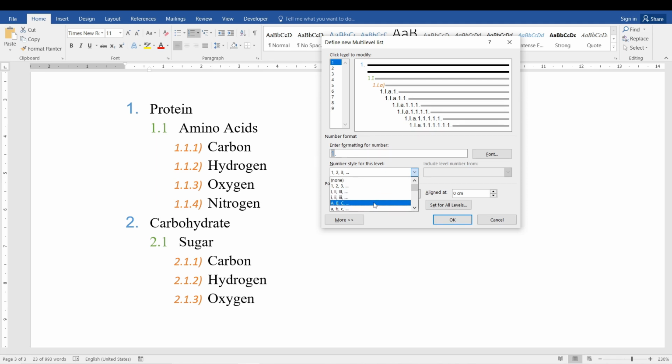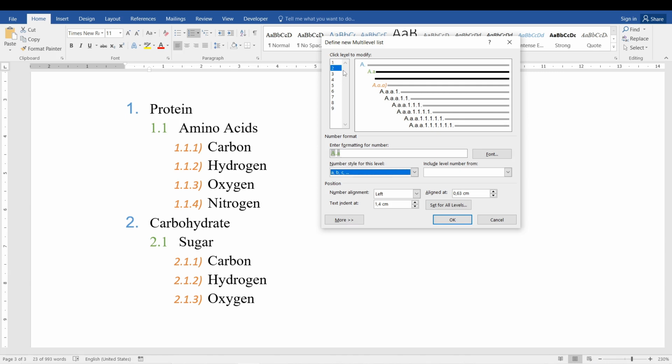Rather, let's change the approach and just do everything. Let's make the first one capital. Make the second one not Roman numerals, let's make it small letters. I suppose that's looking better. Then the third one we make numbers. Okay, that's perfect, that looks nice.